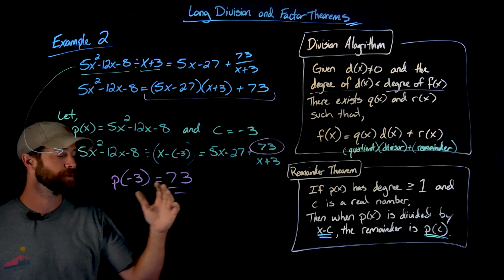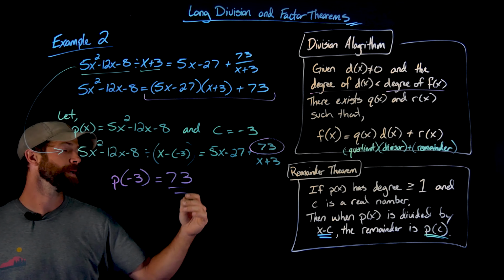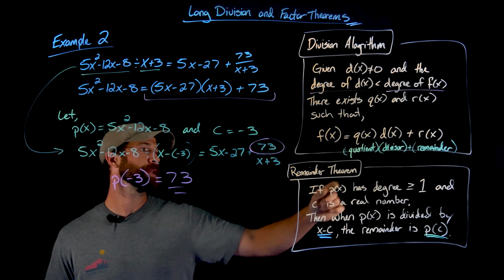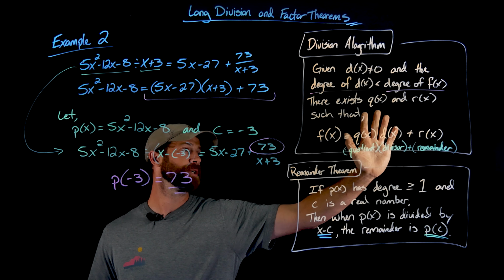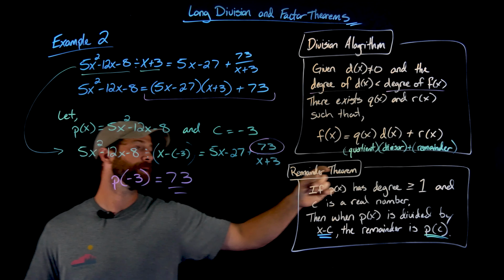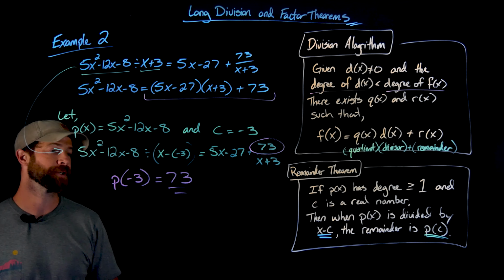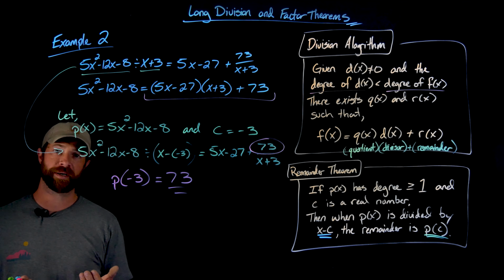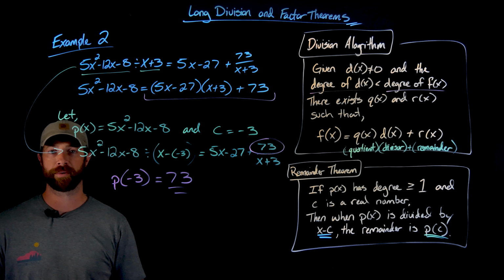So importantly, this remainder theorem really follows directly from the division algorithm, meaning if you divide by something here, but you're thinking about a number that makes that divisor 0, this part will go to 0 and you'll just get out this number if you plug that x value into the original function. But importantly for us, this is going to have significant consequences and give us the factor theorem, which will be hugely important moving forward.